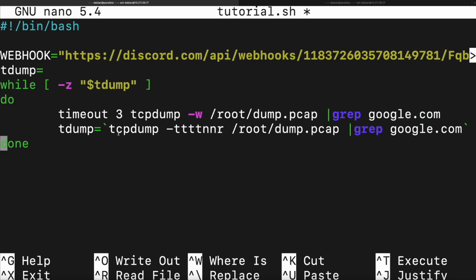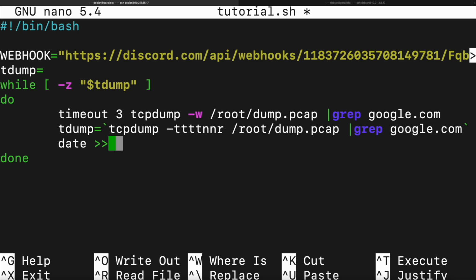And then I want to set an in-memory variable, right? The variable up here that was empty outside of our while loop. We're now going to assign it information, only if that information does exist. So obviously, if there's nothing in there, it's not going to put anything into the string, which we're looking to evaluate whether or not it's empty. And the backticks here just allow us to associate the output of this command with the tdump variable.